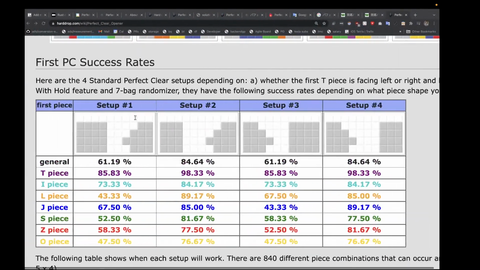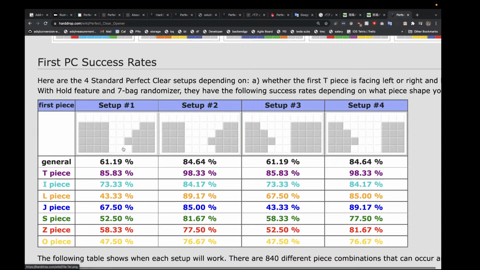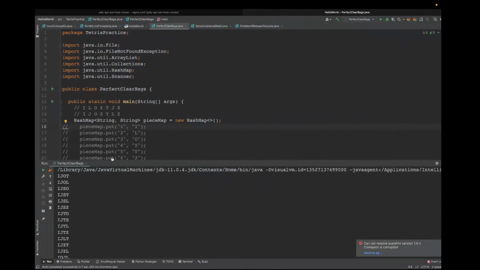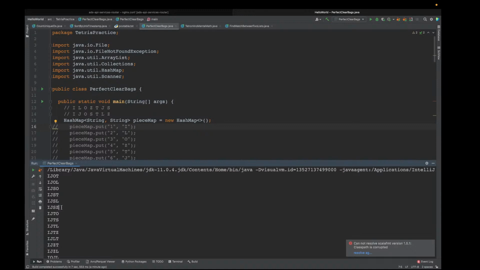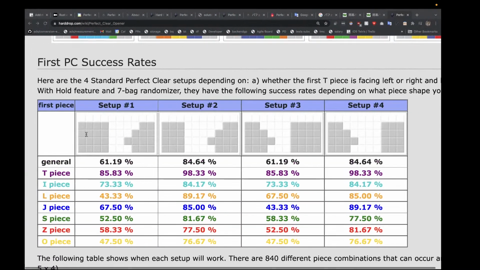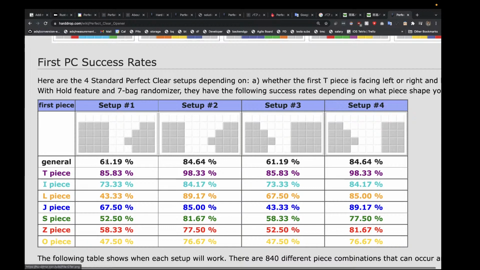setups. So I said earlier, you have 4 pieces to choose from, but if you notice these gaps, 1, 2, 3, 4, 5, 6, 7, 8, 9, 10, 11, 12. Each tetromino has 4. 12 divided by 4 is 3. So this is only going to hold 3 pieces worth in order to make the perfect clear. But notice here we have 4. So if we have this sequence coming up, I, J, S, Z, combined with this shape on the board, we can make the perfect clear.